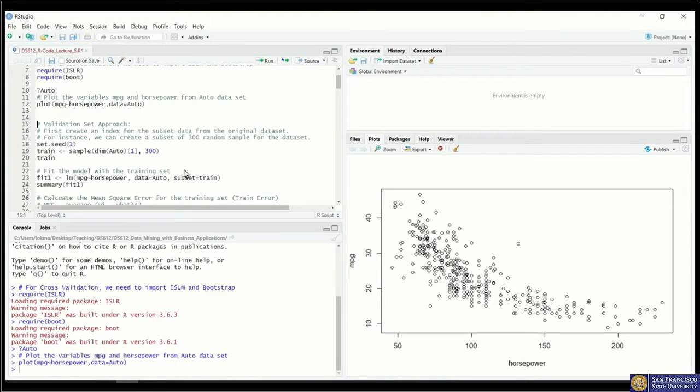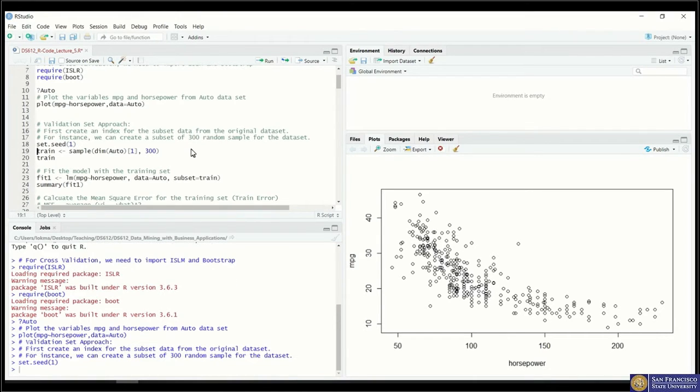The whole idea for the validation set approach is to create two subsets of data from our original data. We call one of them the training data set, and we call the other one the testing data set. The first process is always to create a random seed, and we are going to generate the random sampling index so that we can use the index to call out the data sets from our original data set. We save this sampling here. We're using the sample function, picking some numbers randomly.